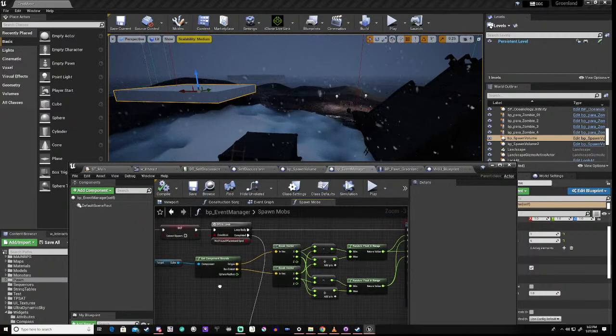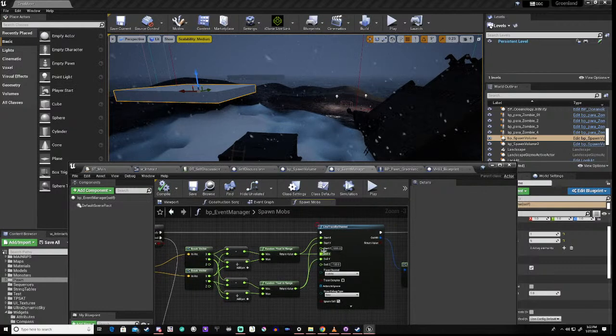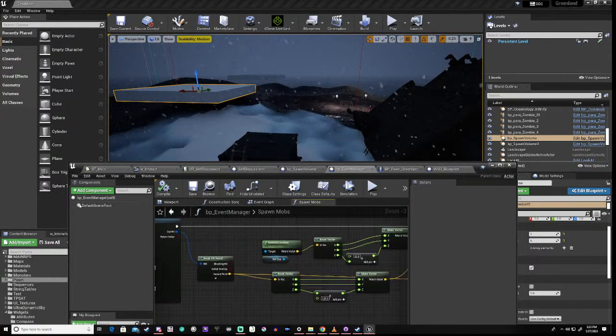Then what we do is we get a random position on the XY of this volume, right? And then basically what we do is we shoot a line straight down, okay, and find out where the ground is.